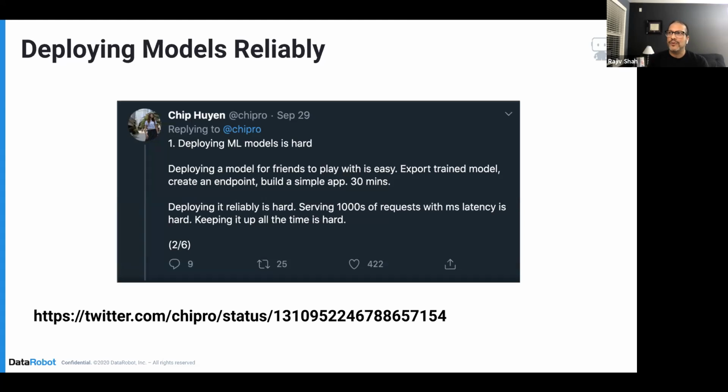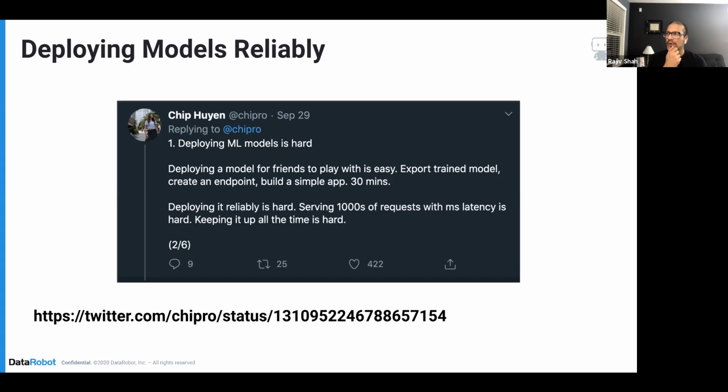Now the problem is, what happens if you have tens, hundreds of models? What happens if all of a sudden you care about the latency, the reliability, the maintenance of these models? So that same insurance company I was talking to, there was one person and he had 4 models in production. They were all using these Flask Docker containers, but of course, they're all done at 4 different points in time. So all 4 are slightly different. They're all 4 different types of use cases. So the maintenance load for this person is going to keep continually increasing as they do more and more, since each one is custom. Really what you want is something that's easily scalable, so you're not having to custom tweak each one.